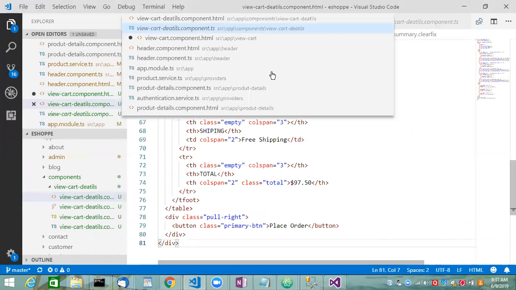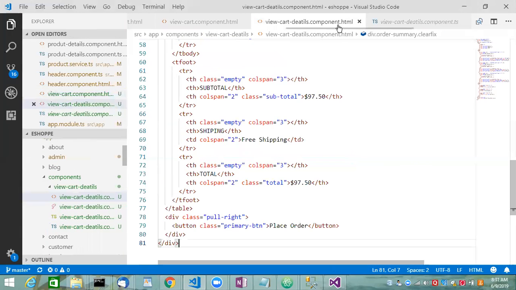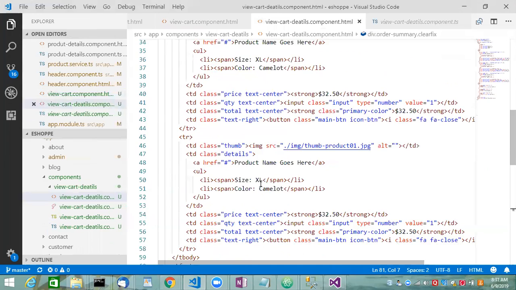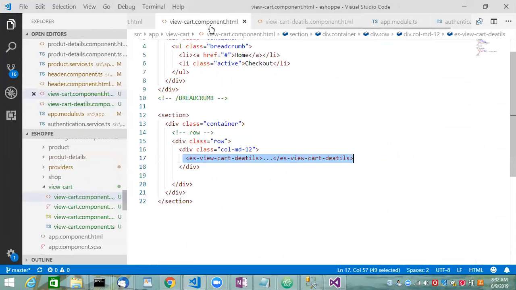Go back to your parent view cart component, and you all know, right? This is the beauty of nested component programming. So the same component I'll be using in the checkout page, or maybe in the order page, or maybe in the billing page, right? And now it's reusable. And if you want, you can make it in such a way that it receives the data, which is the right thing to do.